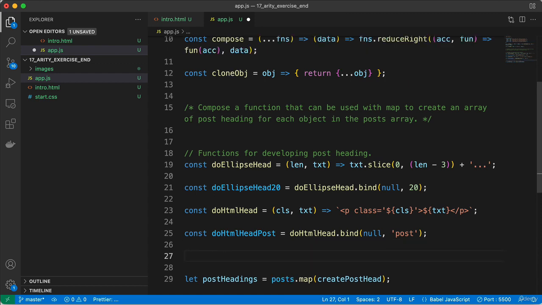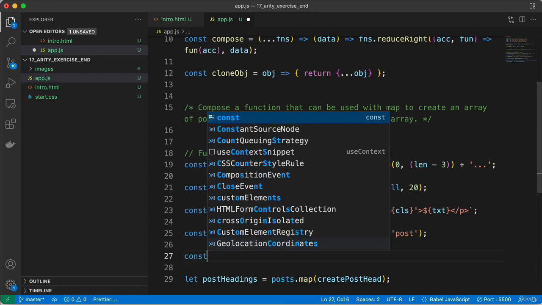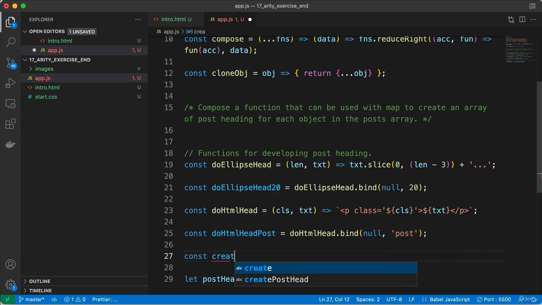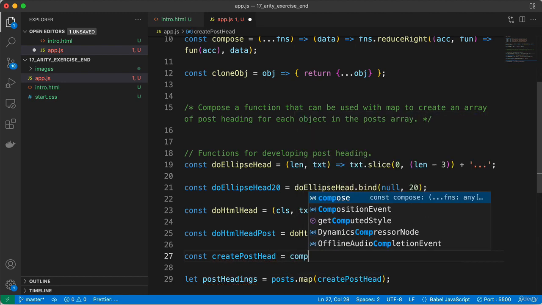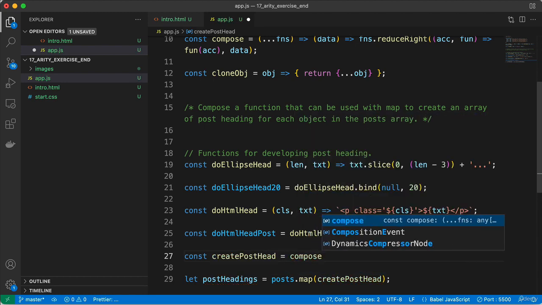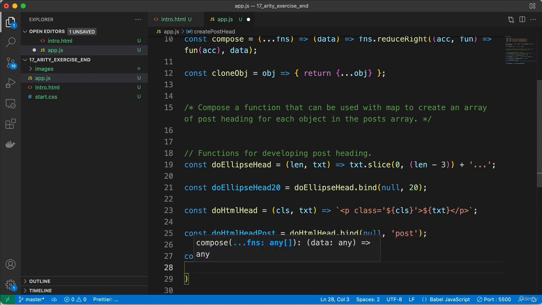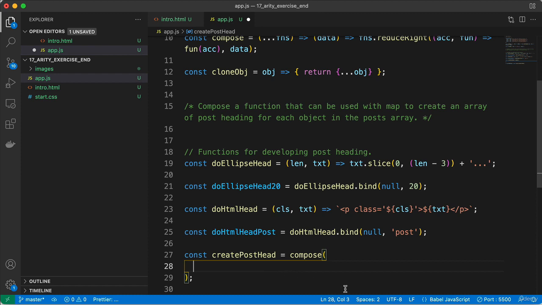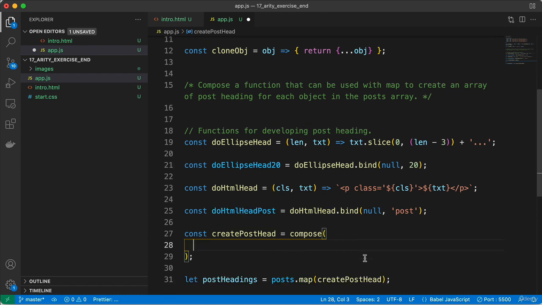So let's go ahead and start setting it up. We're going to set it up with the compose function here. So create post head and set that equal to compose. All right. Now I like to, whenever I'm doing post or compose or pipe, I like to do a return so that I can list these one at a time.